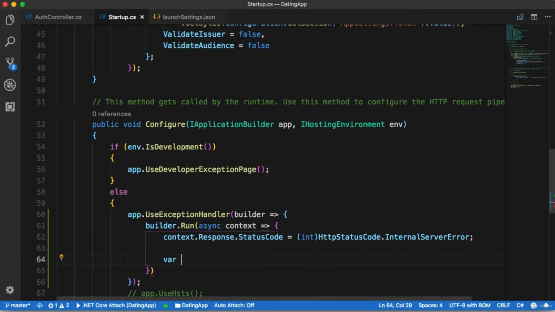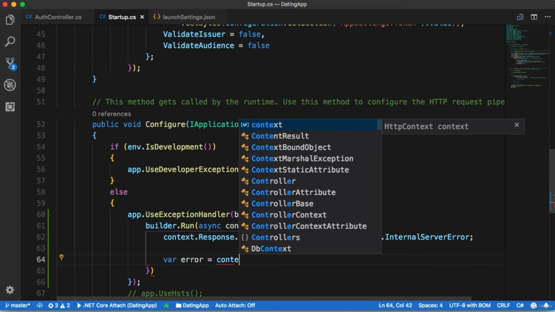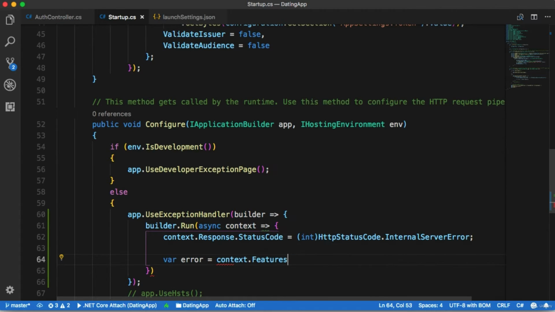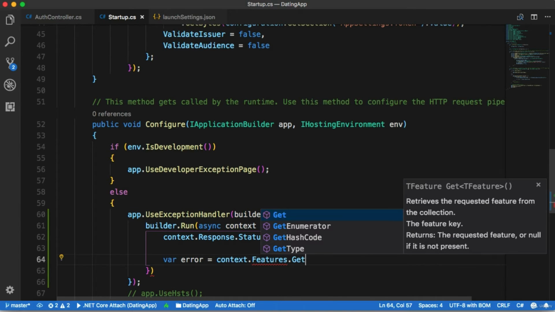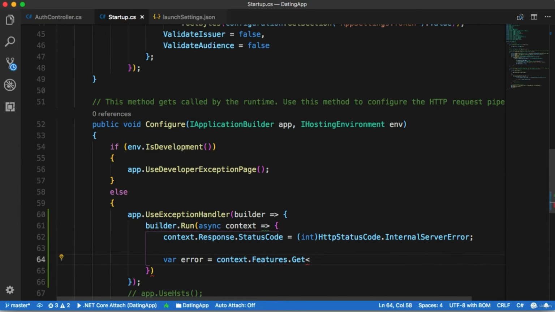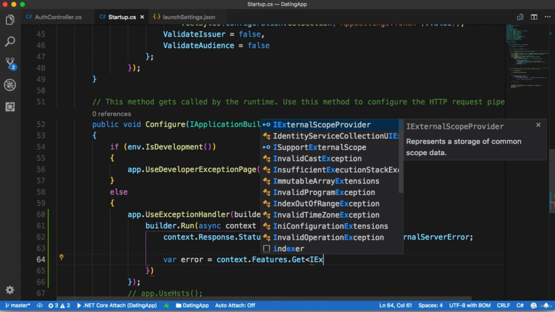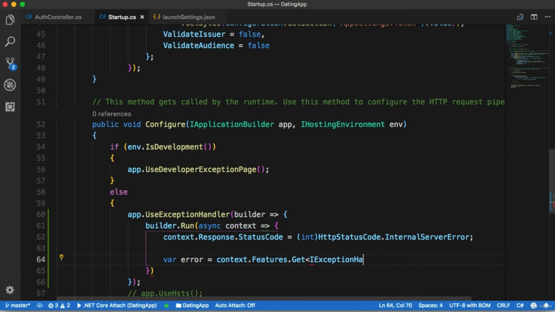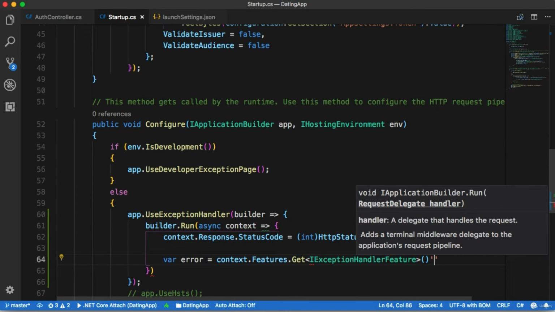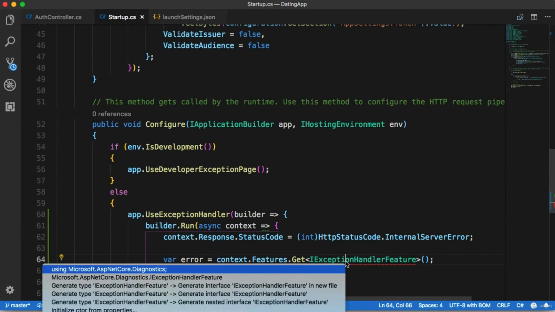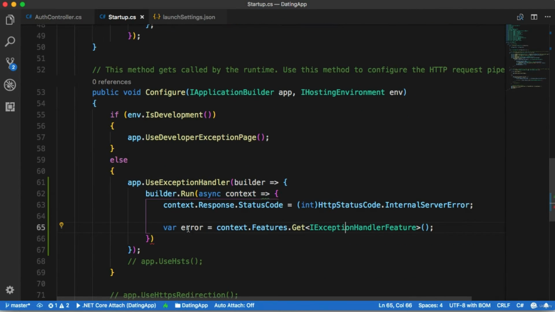So we'll store this in a variable called error, and we'll say context.Features.Get, and we'll use the IExceptionHandlerFeature, and we'll also need to bring in the ASP.NET Core diagnostics here, and this error is going to store our particular error in this case.